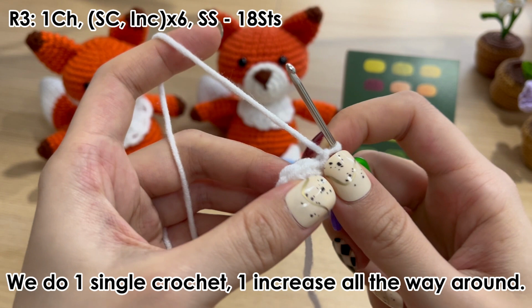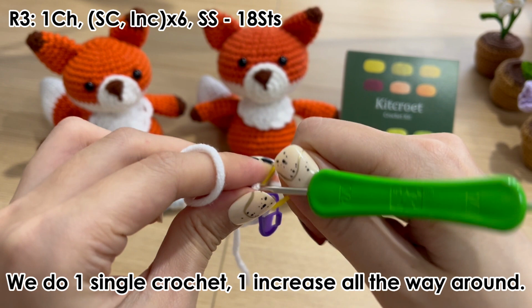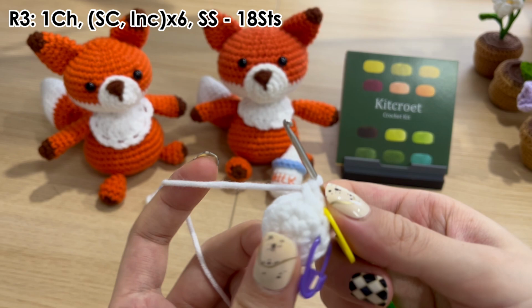I'm going to go into the first stitch, yarn over, pull through. So the first stitch is a single crochet and put on the stitch marker. And the next one, I'm going to increase. Increase means two single crochet to the same stitch, and I have done one single crochet, one increase for the first row. I'm going to just repeat all the way around until the end.